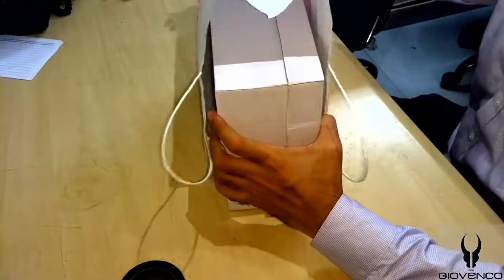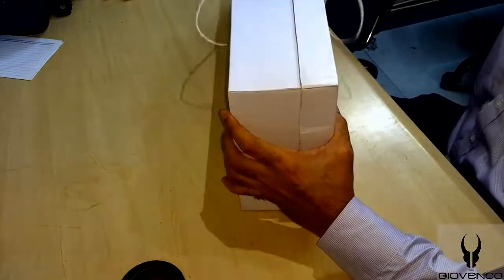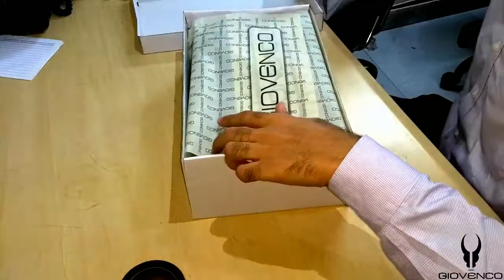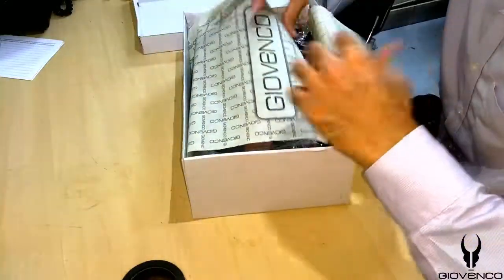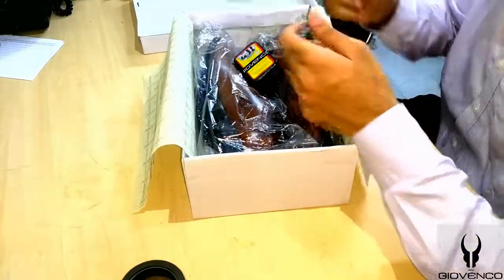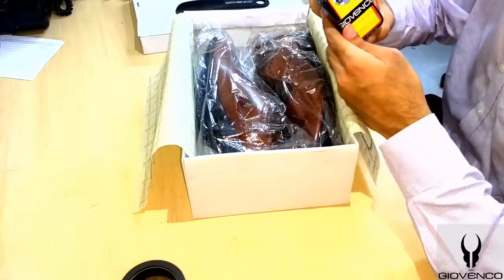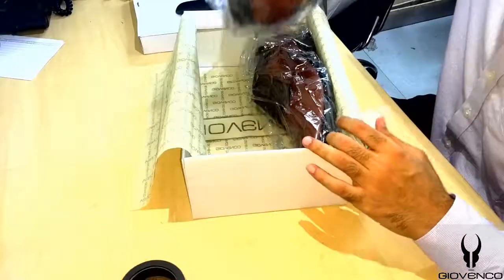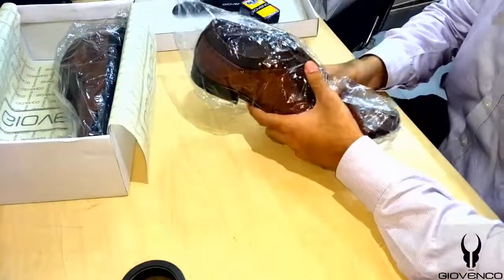So I ordered this pair of shoes from Giovanco and I'm going to unbox it right now. Let's see what we have got here. Okay, so this is the shoe box. Then we have a shoe shiner. And then we have the shoes. Let's see how they look.